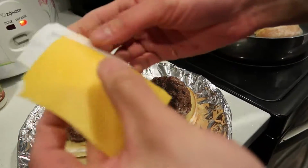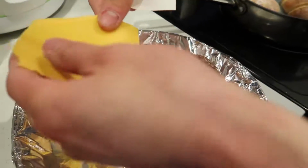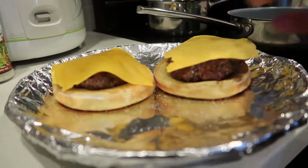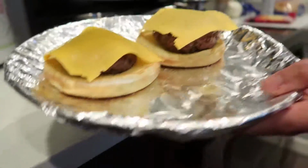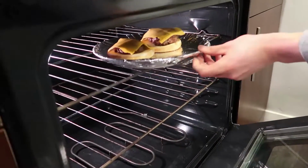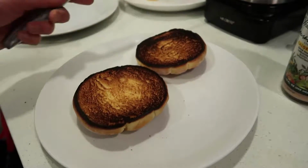Here's a slice of cheese that we're going to be putting on. See how thin they are? So we have to be careful here. And we're just going to place that on top of the patty. And we're just going to toss this in the oven for maybe, I don't know, a minute. Take that top bun instead. So now we have our top buns toasted.